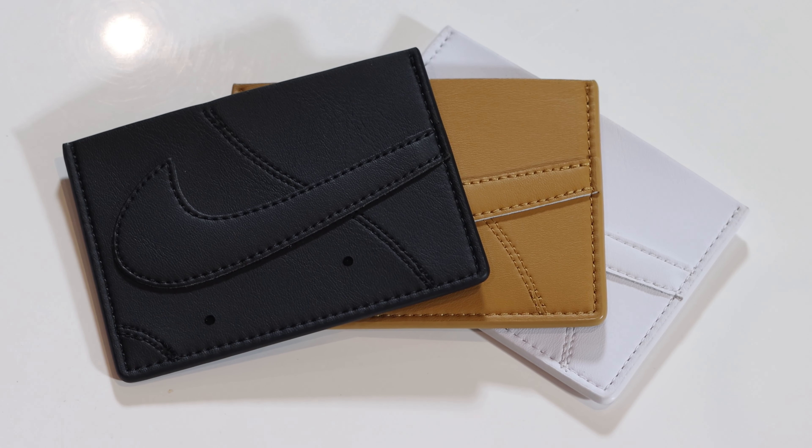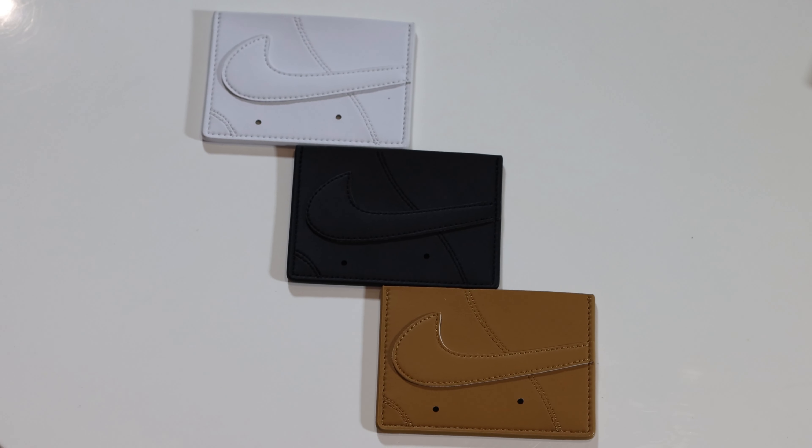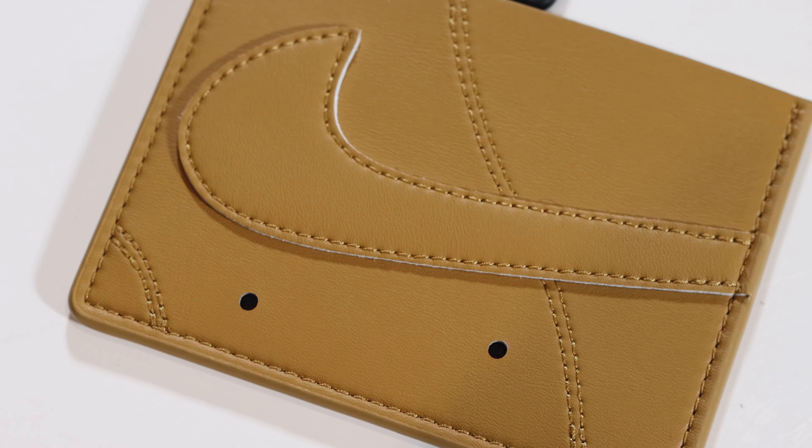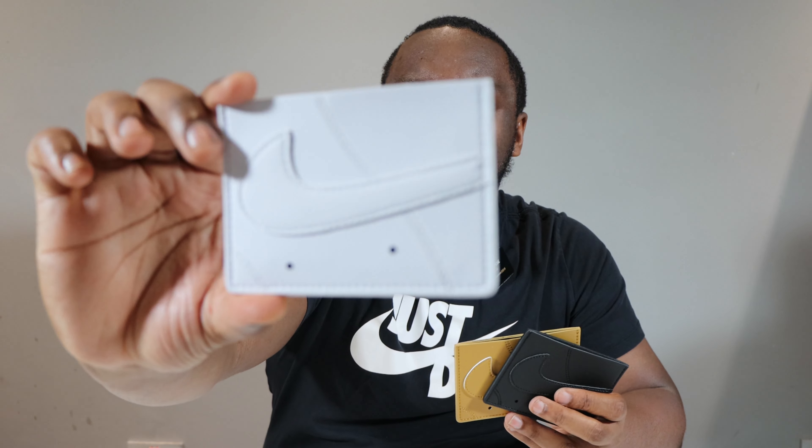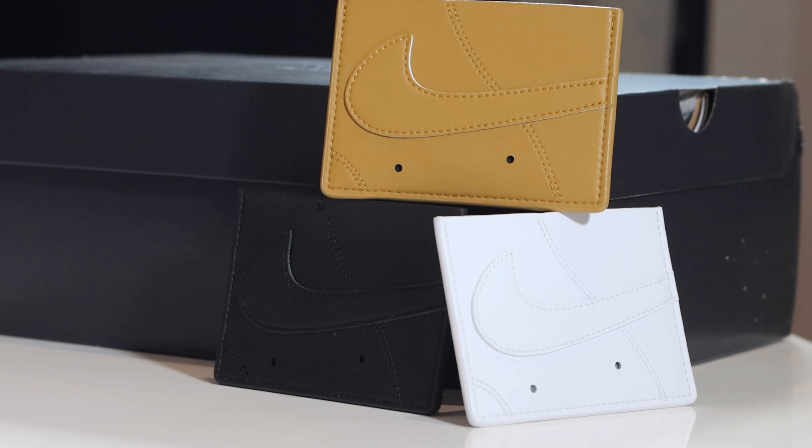Let me know which one you prefer — the white, black, or brown. For me I prefer the white, though I do like the black. The brown is an odd color choice but it does work. It would have been nice if the brown one was in nubuck — that would have been really cool. I'm happy with the materials overall. The size is a little on the large side — it could have been a bit smaller, similar to the LV card holder — but the inside slot for cash is really nice, so the size does help there.